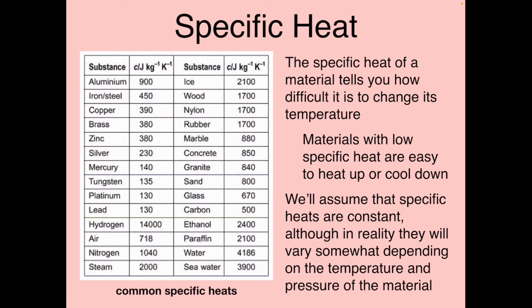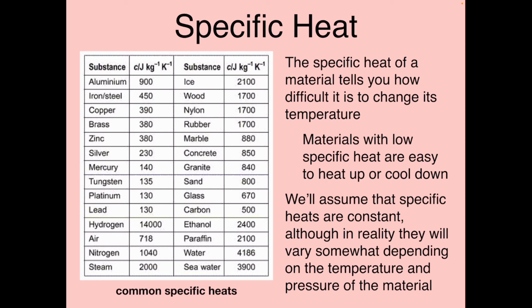Now, this table here lists a bunch of common specific heats. Each material has its own unique specific heat, and you can refer to this if you need to. There's also a table like this in the textbook in chapter 19. So in some of the problems on the homework, you'll have to look up a specific heat. You can do that here or in the textbook.